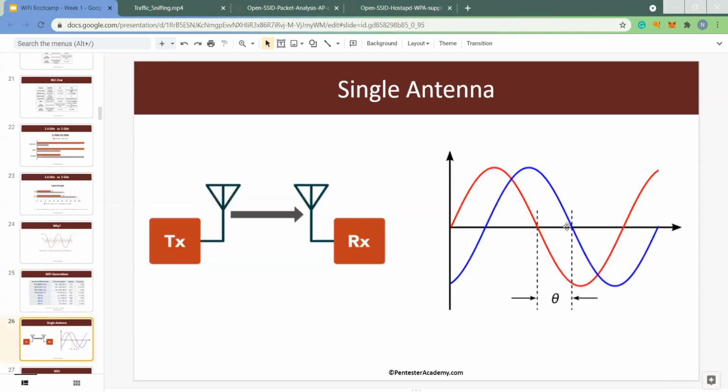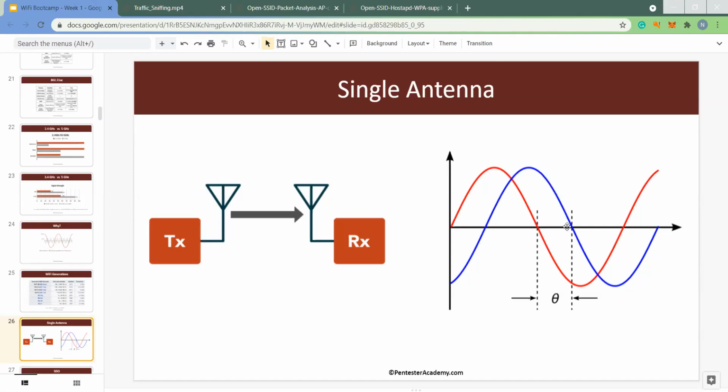So now let's talk about how the signal is transmitted and what the different factors are that are considered. All of the factors that we are going to take a look at are important when it comes to capturing the Wi-Fi traffic properly, right? So we are only focusing on that. It's not from the performance angle, because the course is not about how to make your Wi-Fi perform better, but how to capture and analyze the Wi-Fi traffic better, so that you can execute attacks and analyze what is happening. All of that is our objective.